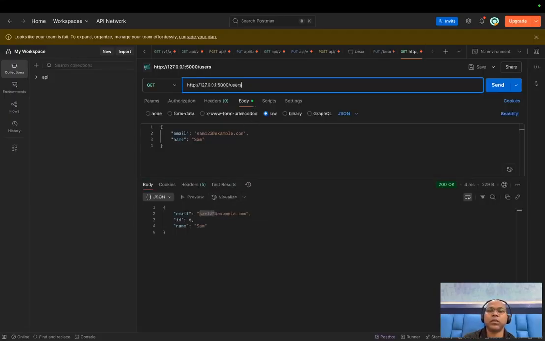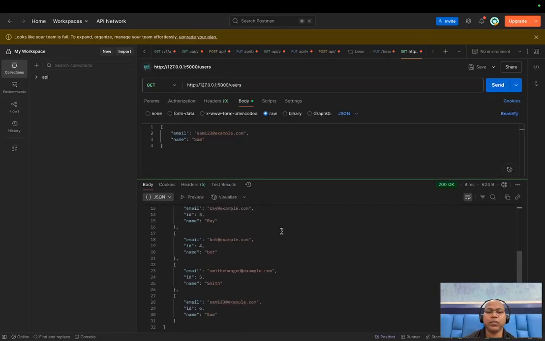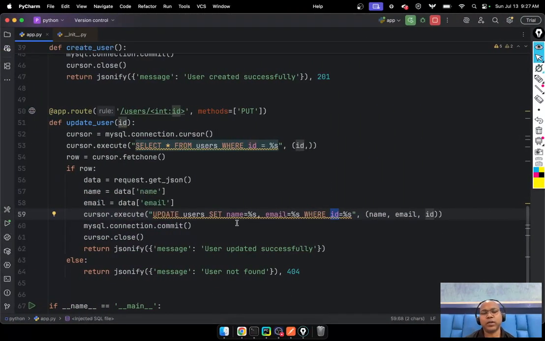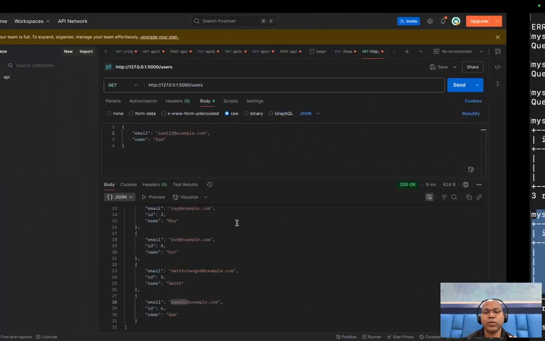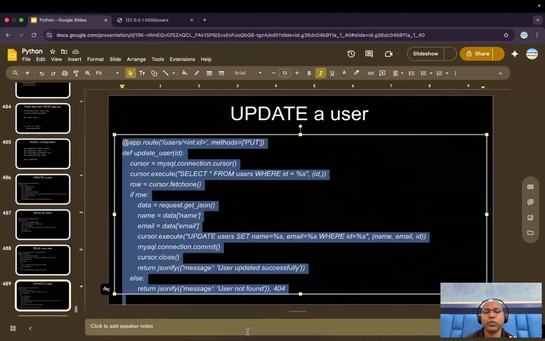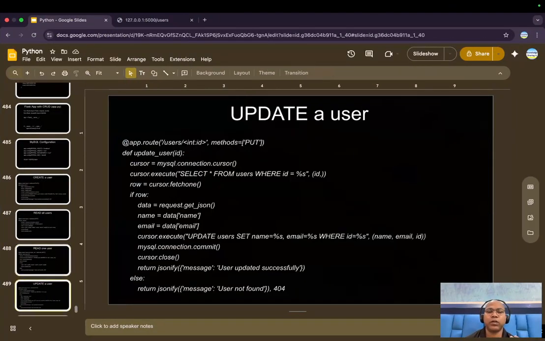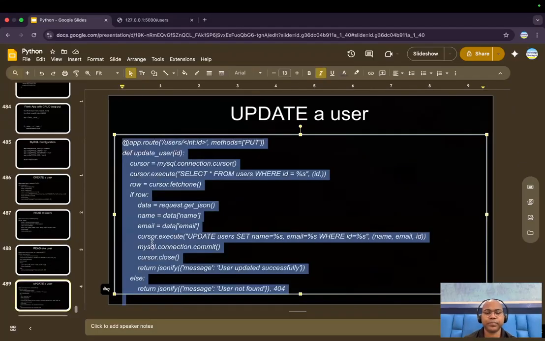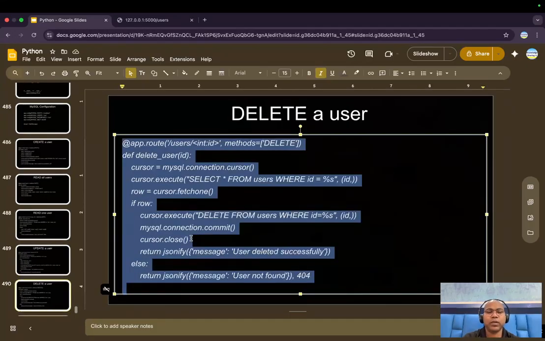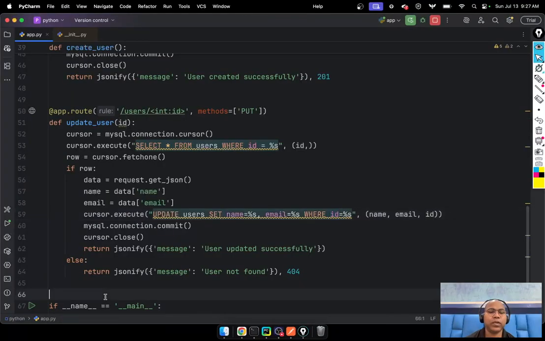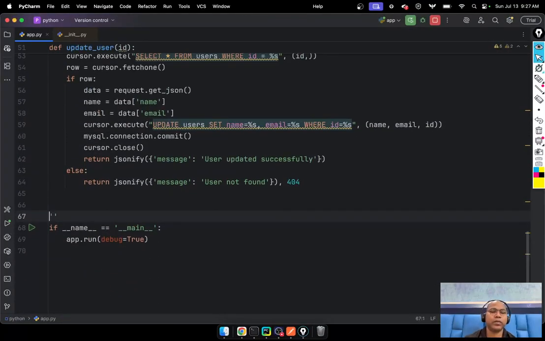If you want to check all the users, you can get lots. This is also 123 created. So this is the way you can update the existing user available. Maybe sometime you want, okay, I want to delete some record from the database. Okay, so let's create the delete API instead of update API.